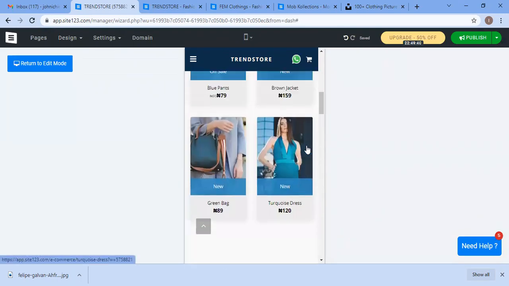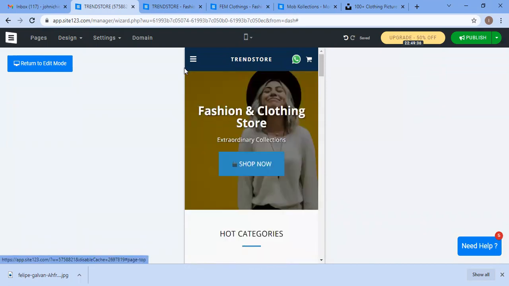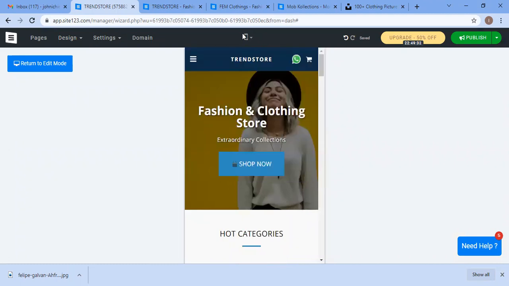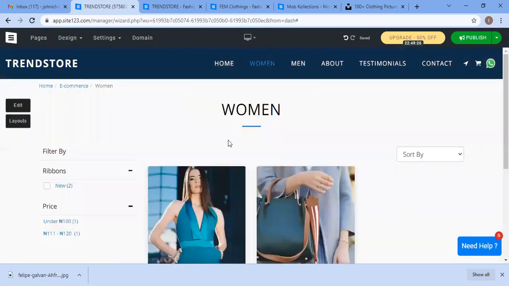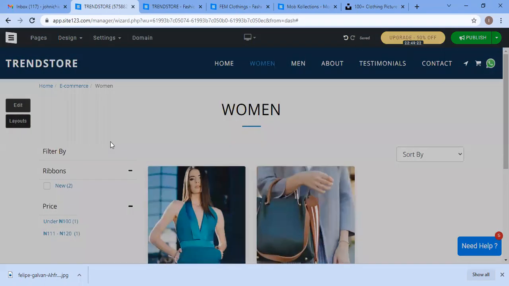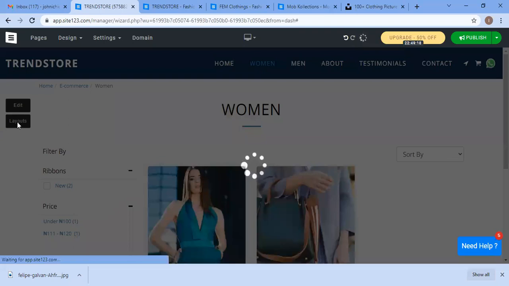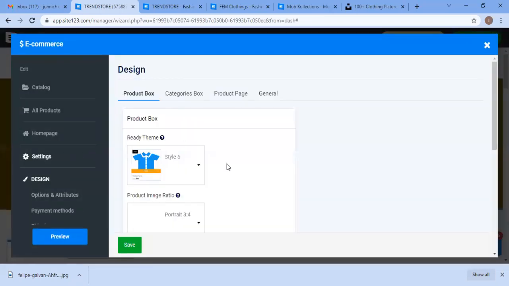It's as simple as ABC. If you look at the time I started, it took me 20 minutes to actually create this. And I can create this for your client, and you can go on with your usual activity. You understand? Like I said, you can edit the layout. You can also edit this part. You can change the layout, how you want it to appear.